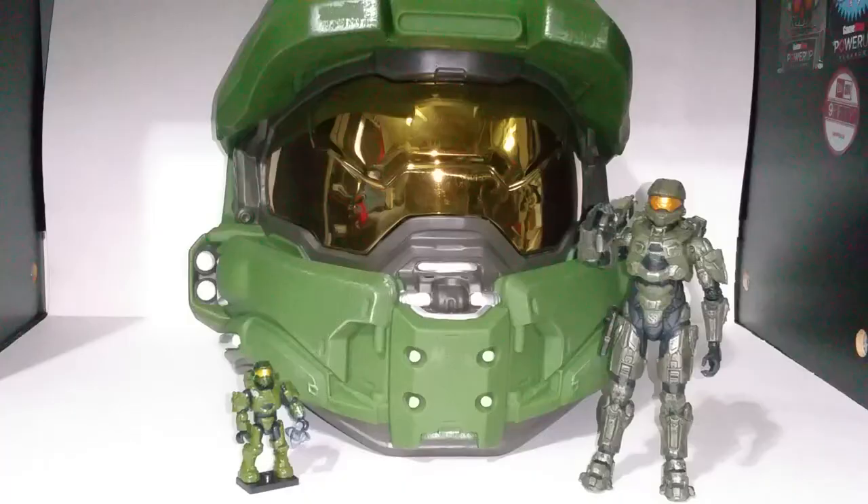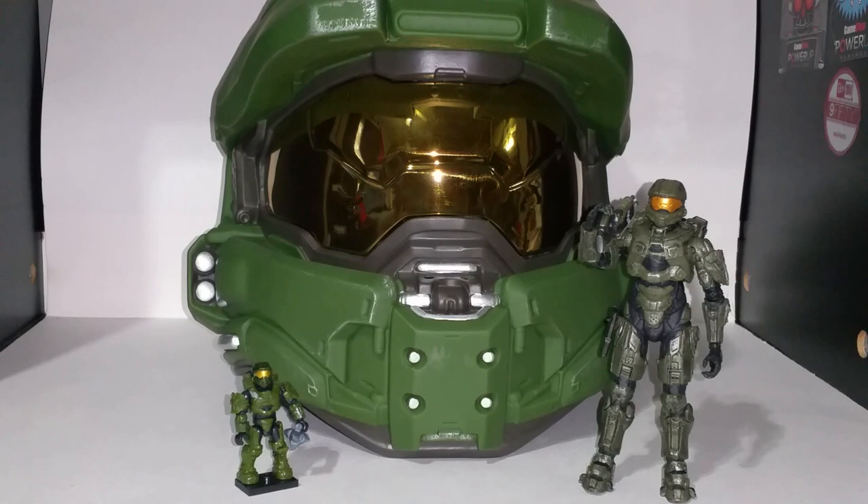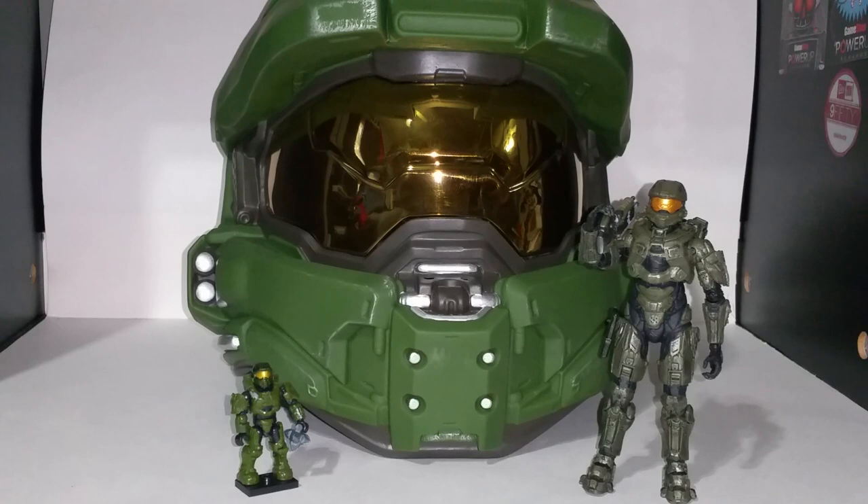Okay guys, there it is out of the box and ready to wear. I plan on wearing this to New York Comic Con — I'm not going to wear the rest of the outfit, just a shirt and jeans and calling myself an Xbox 360 avatar. Here's a Mega Bloks Minifig and a McFarlane Halo 5 Master Chief to scale. I would say it's about nine to ten inches tall facing off the Halo 5 Master Chief — that's there for scale.